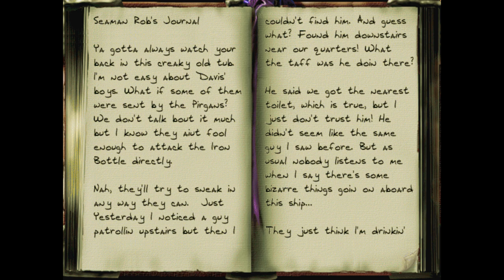Rob's journal. You gotta always watch your back in this creaky old tub. I'm not easy about Davis's boys. What if some of them were sent by the Purgans? You mean the Pagans? We don't talk about it much, but I know they aren't fool enough to attack the Iron Bottle directly. Nah, they'll try to sneak in any way they can. Just yesterday, I noticed a guy patrolling upstairs, but then I couldn't find him. And guess what? Found him downstairs near our quarters. What the taff was he doing there? He said we got the nearest toilet, which is true, but I just don't trust him. He didn't seem like the same guy I saw before. But as usual, nobody listens to me when I say there's some bizarre things going on aboard this ship.